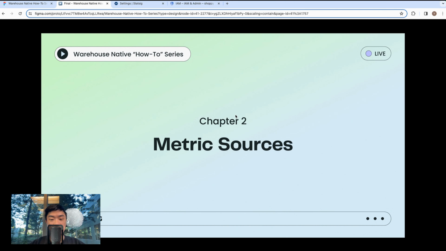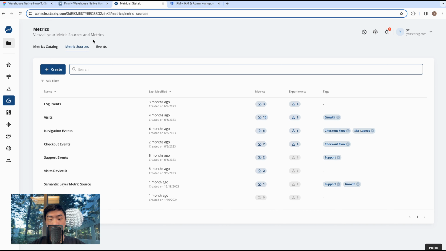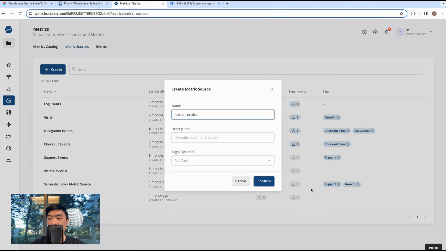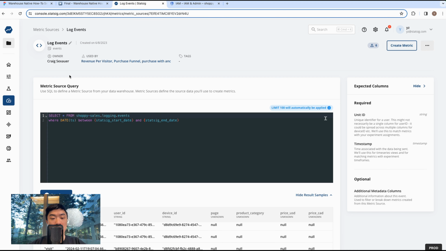We need two pieces of information: metrics and assignments. Let's connect metrics first. In your warehouse, you should have a table with user-level events or metrics, and we expect at least two columns: unit ID and timestamp. Of course, you'll need additional columns for some kind of metrics. Let's use the log events to demonstrate the UI.